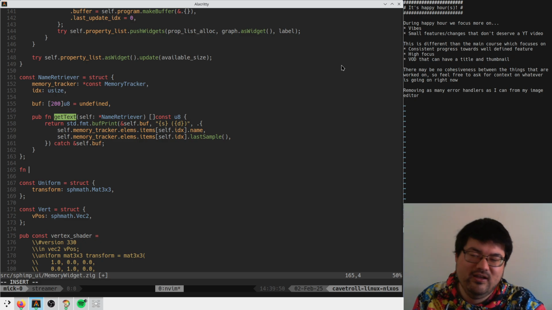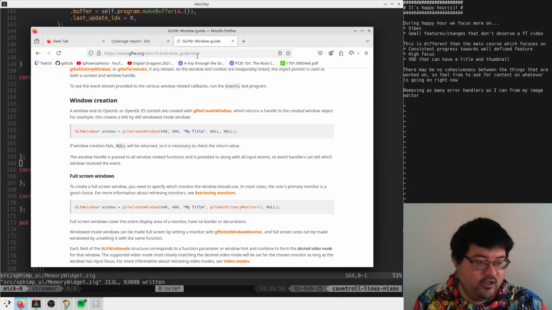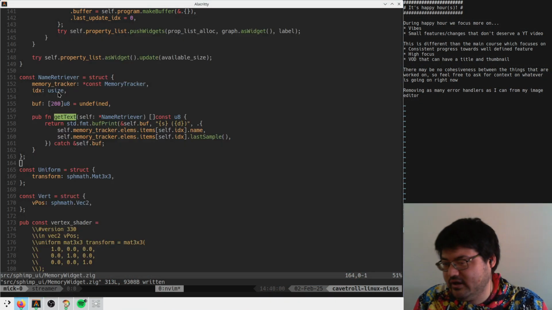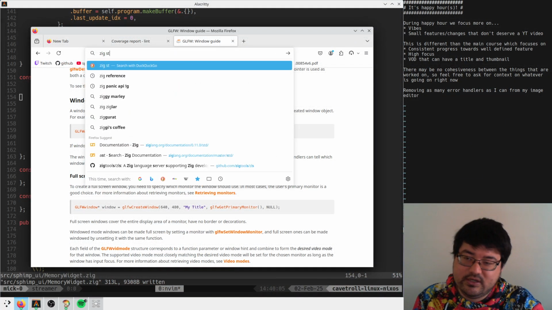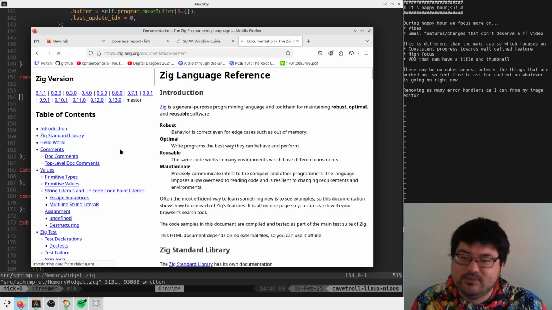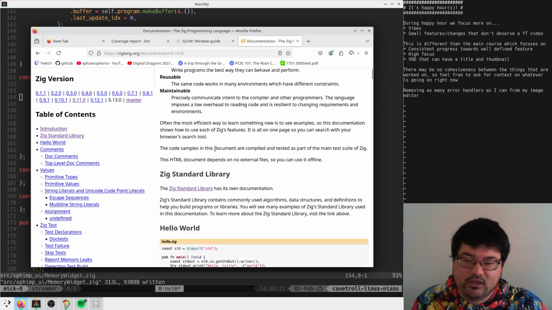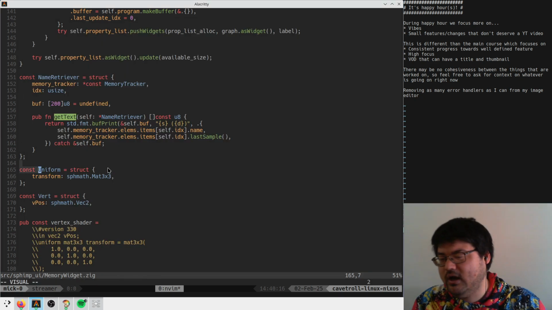First of all, can we do bytes? Is there a standard library function to get the postfix of, Zig standard lib? It seems like the type of thing that might be in there that's like, get me a human readable megabytes thing. Probably not. It's not even worth looking for.